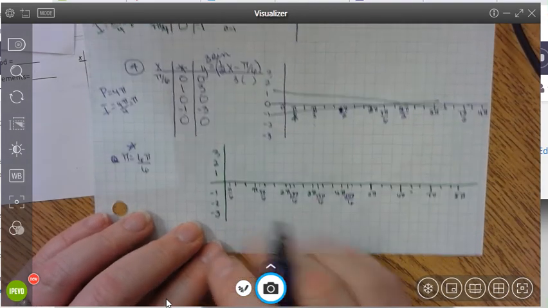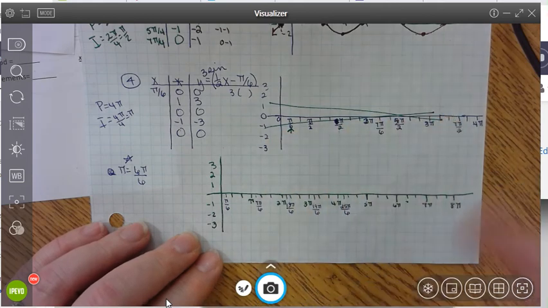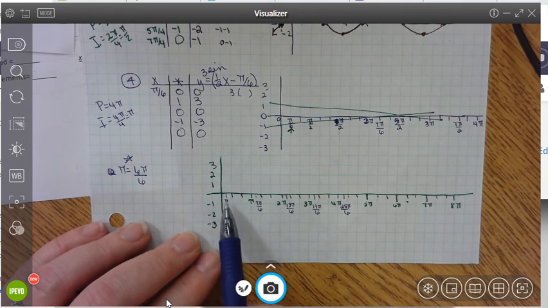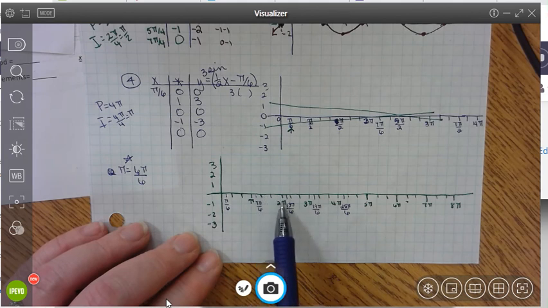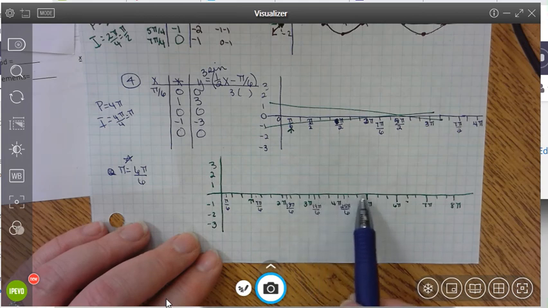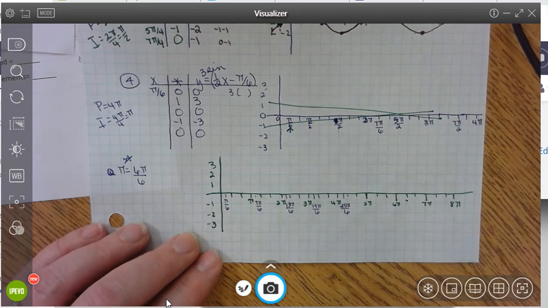Okay, guys, so I wanted to finish up this last one, the one that I said, wow, this is a little hard. And the way I did it in class had a smidge wrong with it, but nothing major. I like the way that I did it in class, so I went back to that way. So I went 1, 2, 3 pi, 1, 2, 3, 2 pi, 1, 2, 3, 3 pi, 1, 2, 3, 4 pi, 1, 2, 3, 5 pi, 1, 2, 3, 6 pi, 1, 2, 3, 7 pi, and so on. Okay, so I did that.